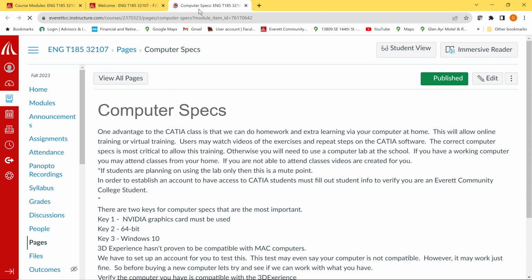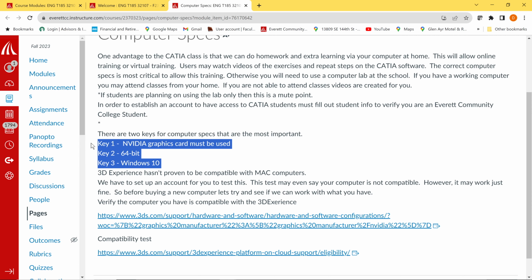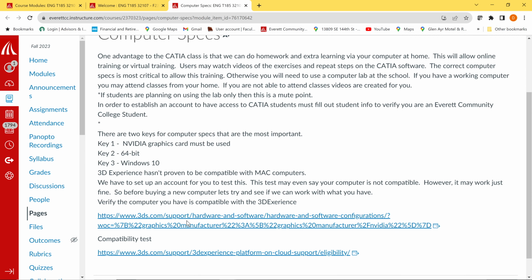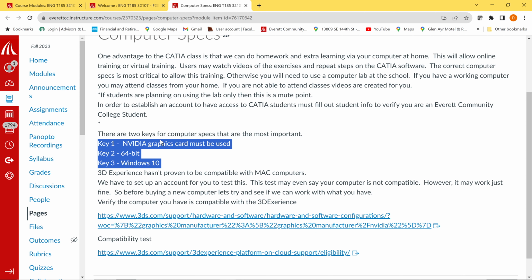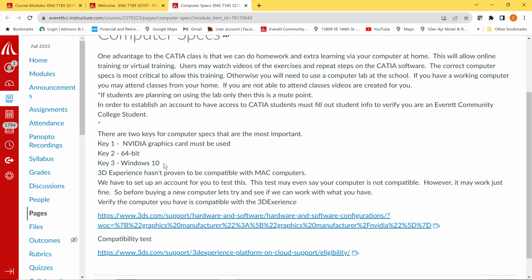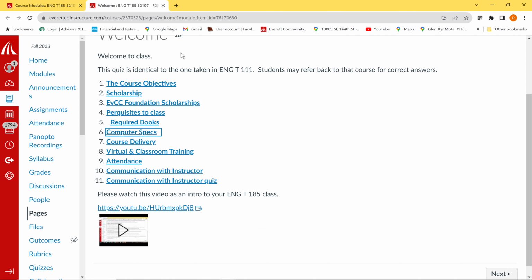The computer specs that you'll need for your computer, these are probably the 3 keys to making it work. They have these things to tell you to test and see if it's working. What I say is let's just load it and see if it actually works. It even tells me on my computer and even the school computers that it's not going to work. It gives you a graphics card error. You just ignore the error and it seems to work fine. So before you go spending a lot of money upgrading your computer, see if you can't get your current computer to work. Hopefully you have these 3 things that will help you. I have heard Windows 11 is working, but it makes me nervous, so just be aware of that.